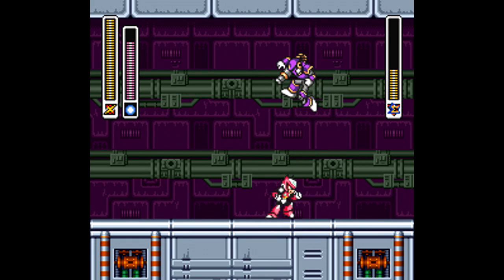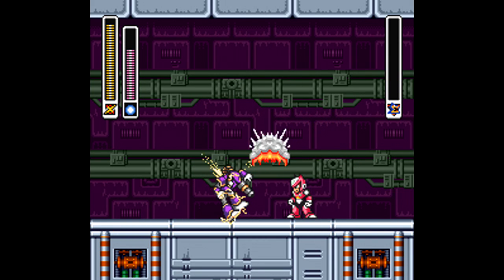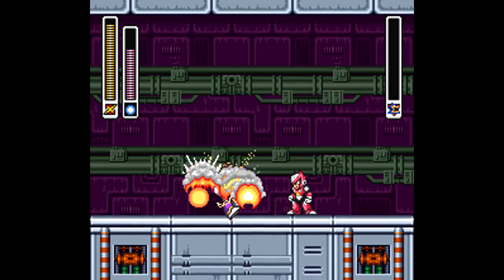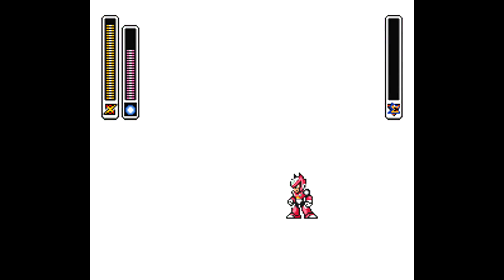He can dash pretty well, jump up into the air and fire missiles that will end up hitting the ground and causing a spread shot of projectiles over to the left and right sides. Pretty easy to dodge, and we're able to keep landing those rolling shields until he's defeated.